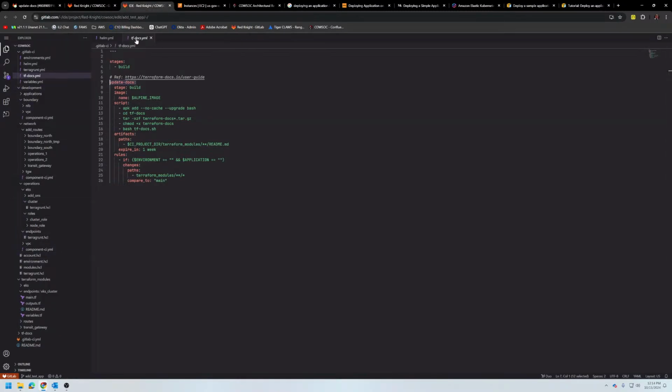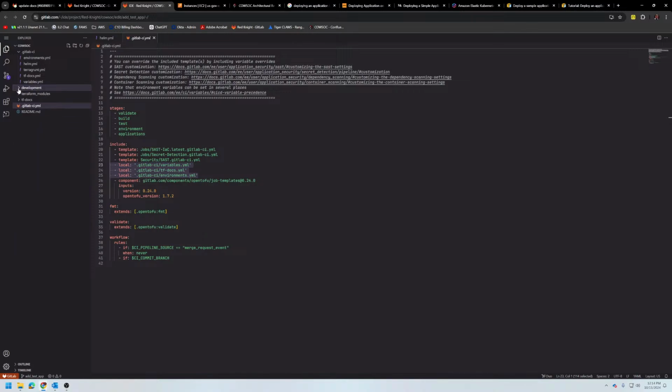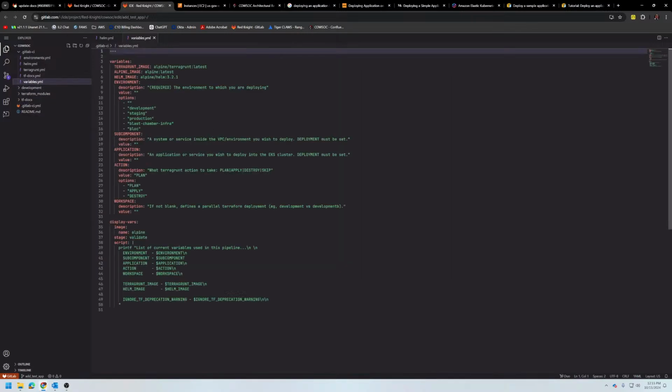And then of course, going back to the GitLab CI YAML. Let me close some of these things up so it's easier to read. Okay, so that's the tfdocs one. The other one here is the variables. That's the next one we'll look at. Variables is this file, and all this does is set up the variables. It creates the display vars job that I showed you earlier, which has basically everything I've run and what the value is.